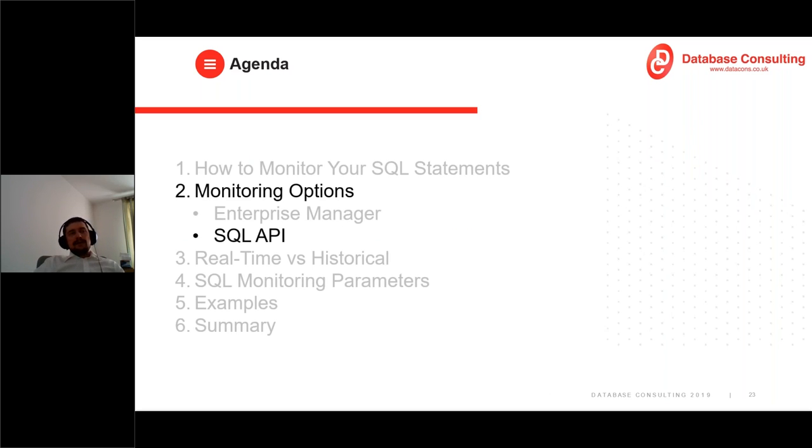But sometimes it is not possible to obtain Enterprise Manager access for a SQL developer, or maybe there are some other cases where you cannot use Enterprise Manager. So there is an additional option that allows you to view results of SQL monitoring. It's the SQL API.